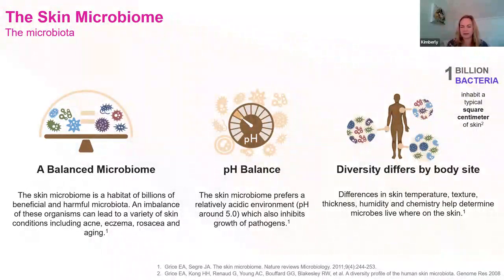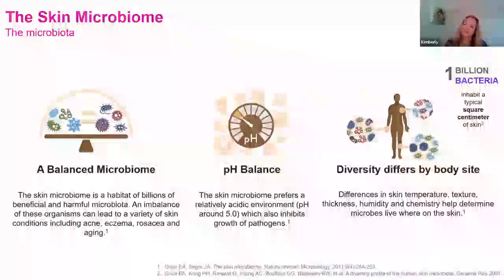So on the skin, the microbiome or the microbiota that live there really prefer an acidic environment. Your skin has a pH of around anywhere from 4 to 5.5. And this pH is driven largely through the production of acid compounds on your skin surface, and the microbes also contribute to that reduction of pH on your skin. And this is why you hear a lot about pH balance and maintaining a pH balance. What we mean by that is keeping the pH in an acidic state, because that's what's healthiest for your skin and healthiest for the commensal organisms that have evolved to live with and on you.